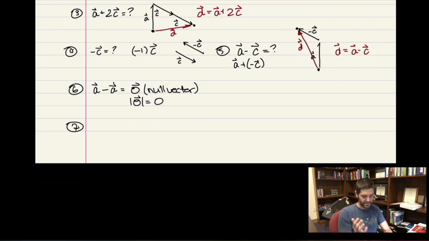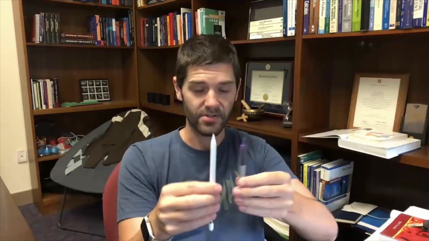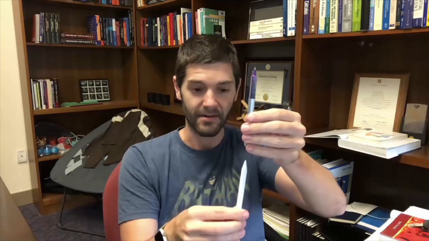And so through these examples, and I'll zoom out a little bit so you can see these, you're seeing that when we add and subtract vectors with one another, here I'll use 2 pens, sometimes these two vectors are pointing in the same direction, so that when I add them together, they work together. My overall displacement is larger because they're both pointing in the same direction.